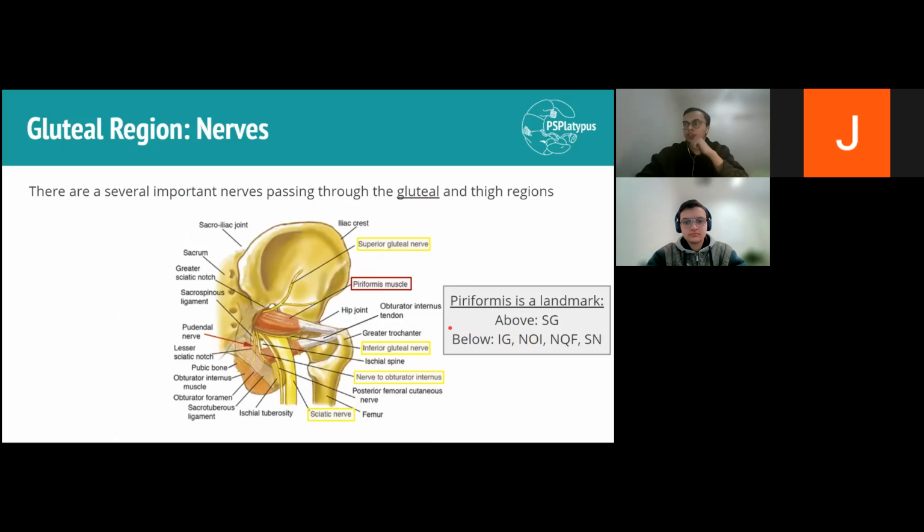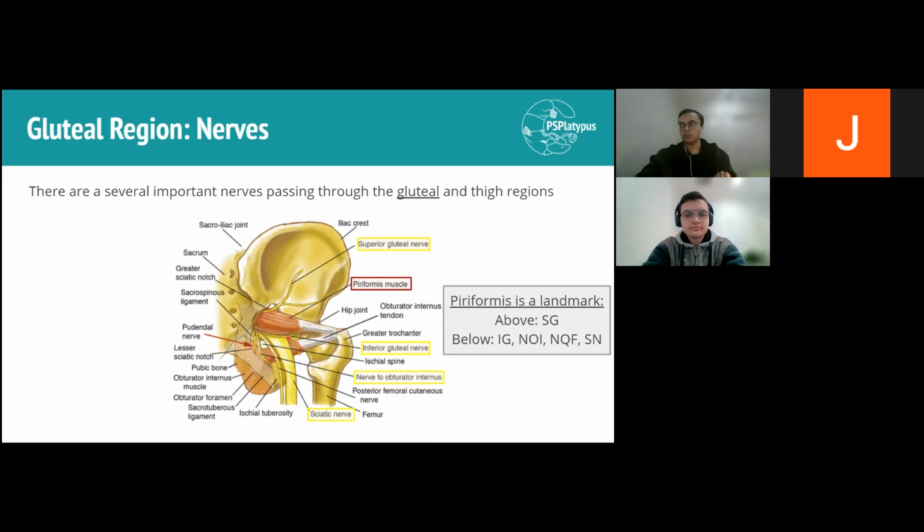With the gluteal region, the nerves aren't super important. The only thing you want to keep in mind is that in specimens, again, they could ask you about where those nerves emerge. And just for your own knowledge, this piriformis muscle here is a really good landmark to use when deciding which nerve is which. So if you find the piriformis muscle in your specimens classes, then you can have a look above that muscle, and that nerve over there is going to be superior gluteal nerve. Whereas below the piriformis muscle is going to be every other nerve.